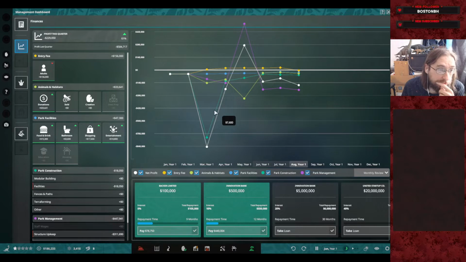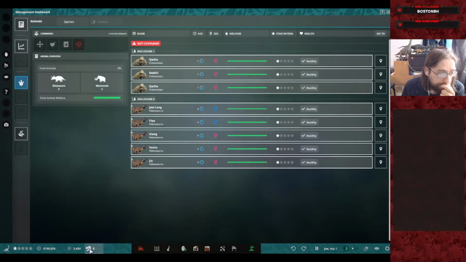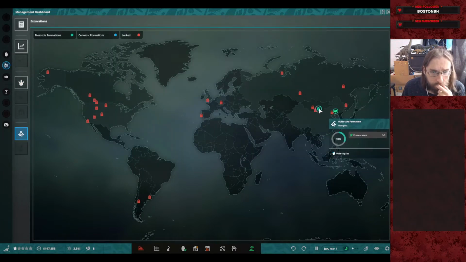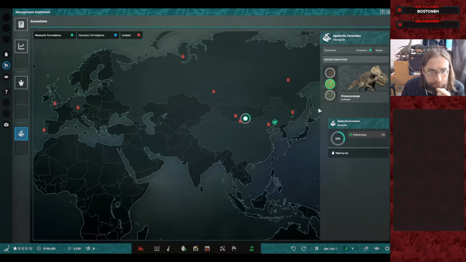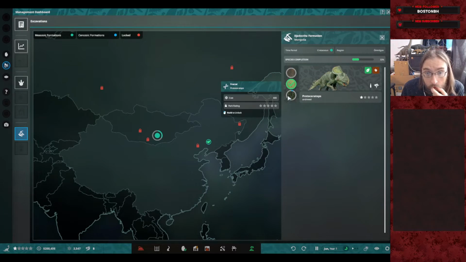Which makes some sense. I mean, we're in debt on loans. You can't expect to make money, right? Seven and nine. What's that actually mean? Well, we can check out a different Satakasaur, or a different Protoceratops, I guess. How about the green one?